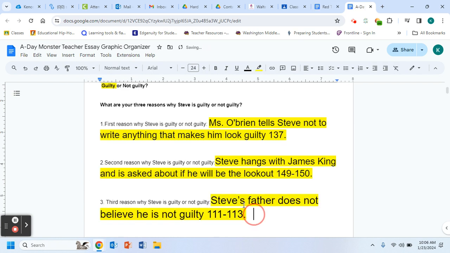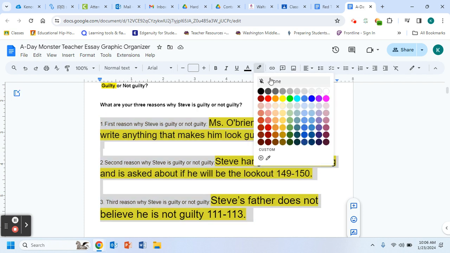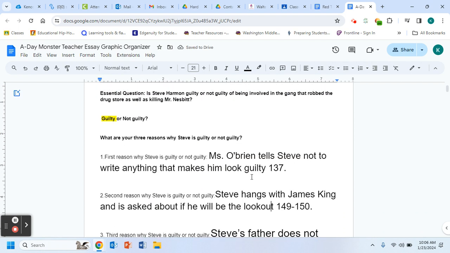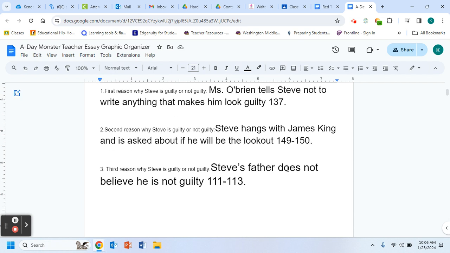If you want to unhighlight it, you may certainly do that as well. It doesn't really matter. I don't really like it highlighted, so I'm going to do none. Perfect. Okay, so then I got my three reasons. And you should probably also keep this in mind: you don't need the numbers here. You need to delete them, because those are the page numbers you're going to use for the quote.